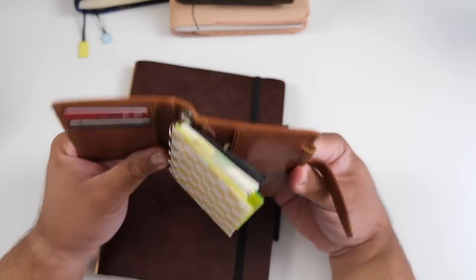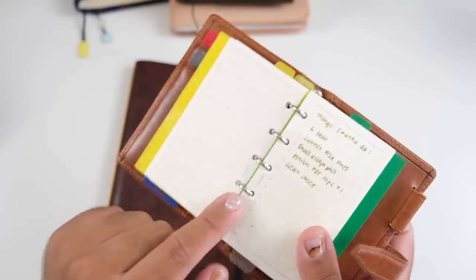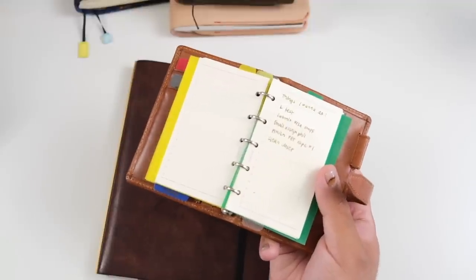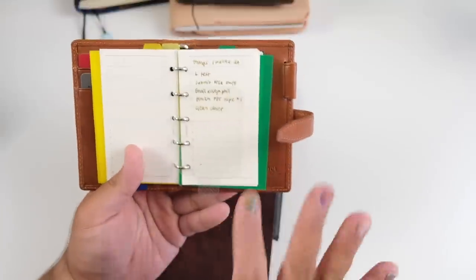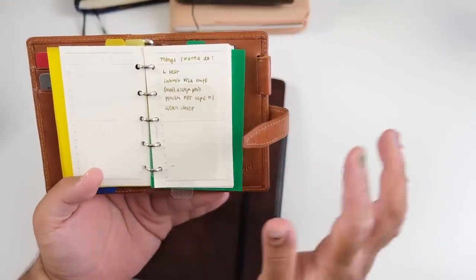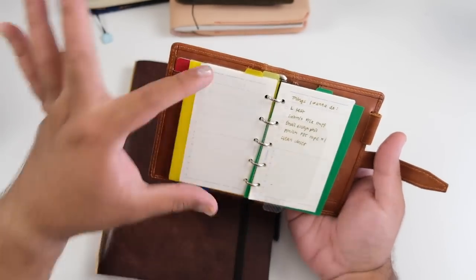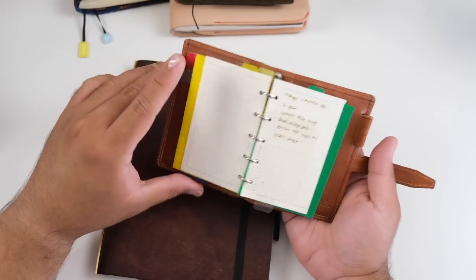I still am a big fan of the Mini 5 size. If you haven't seen what a Mini 5 ring planner looks like, it just has 5 rings. It's smaller than, like, pocket size? I'm not really good with the North American ring size equivalent to this, but there's usually one more that has 6 rings, which I'm forgetting. I think it's pocket size. The sheets for this are slightly bigger than a business card, so it's not a lot of writing room. It's good for quick notes.